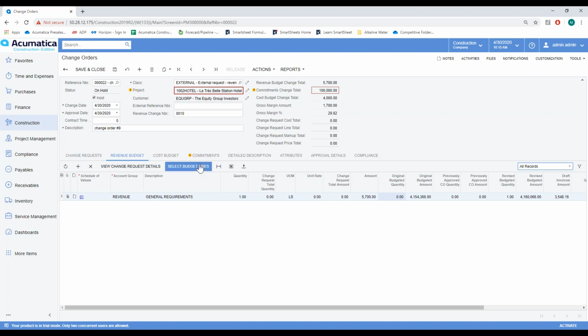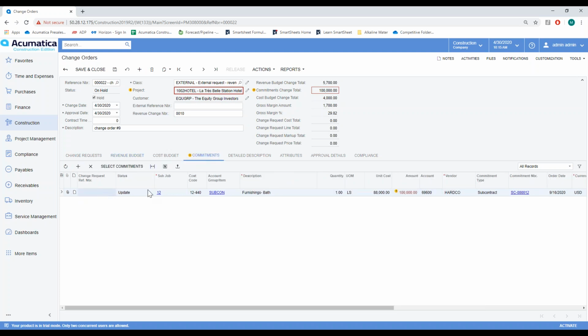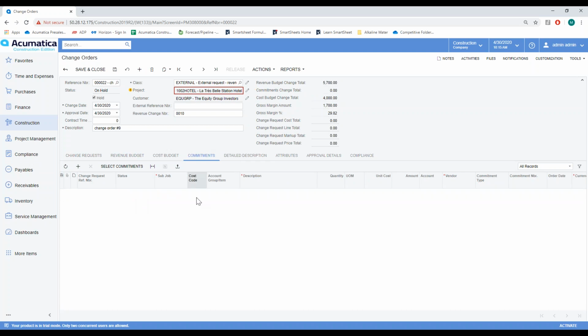We're going to forget about this for now. Actually, we'll worry about doing a subcontractor change order at some point in the future. But just note that you can actually manage these types of commitment change orders right from this record as well. Okay, so let's go ahead and take this off of hold. And this is pending approval. You can see here that I can email this change order out to the owner, have the owner look it over, sign off on it, and then I can come back in and approve it.